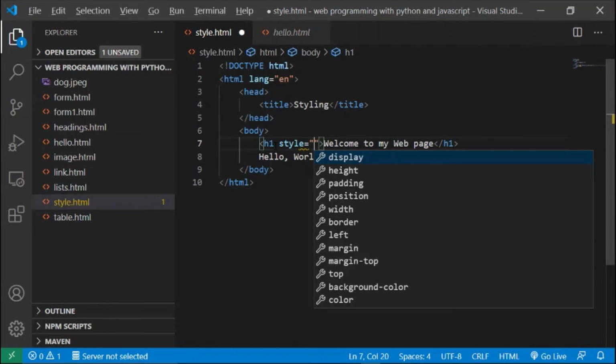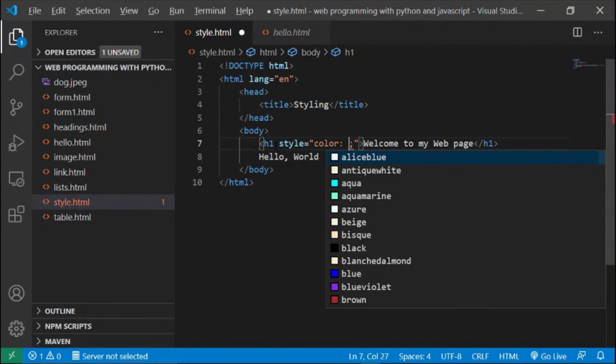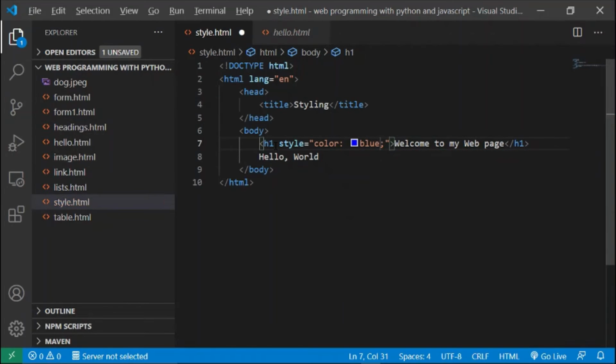So if, for example, I wanted to change the color of this heading, so that instead of a black heading it displayed as a blue heading, I could say for this H1, I would like to give it a color property. And then to give the color property a value, I say color colon, and then the value that I would like to give to it. So color colon blue, for example, followed by a semicolon will change the color of this H1 element to blue.